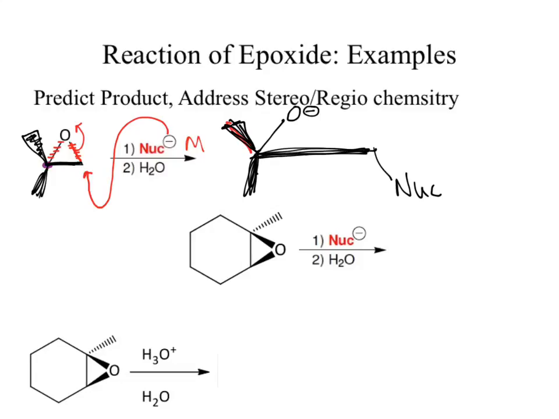Where's our oxygen in that case? Still dashed. Dashed away from you. Where's the nucleophile? Wedged, coming out at you. Okay? That allows me to see the geometry between those two. I could now draw that as the product and then decide after the fact, redraw it and say, do I need to specify the stereochemistry?